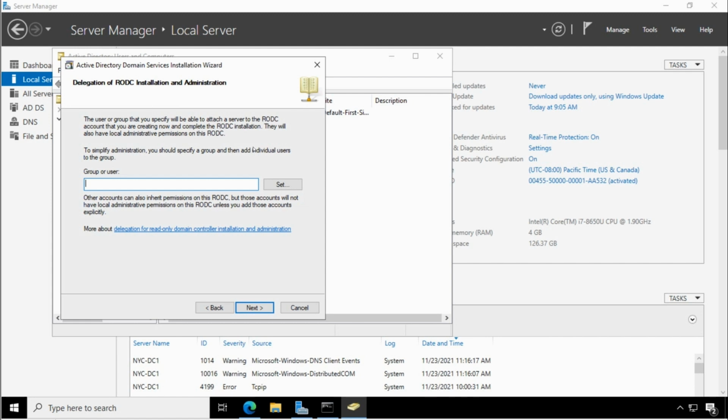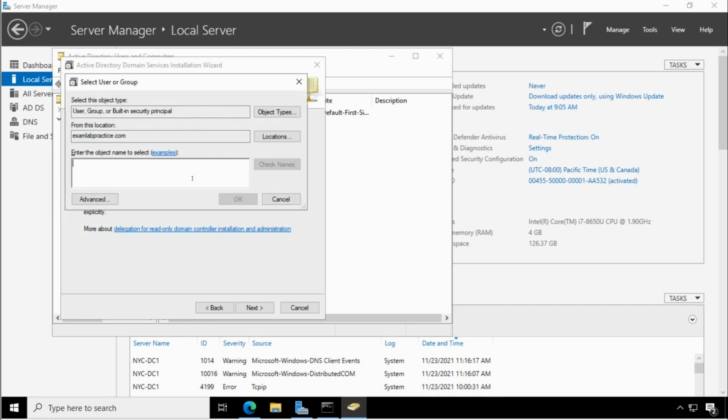Because literally what I'm wanting to happen is I'm wanting somebody to basically just be able to plug the server in, and they'll be able to install ADDS with these admin privileges, and it's going to finish doing everything. They're not going to have to configure anything. All they got to do is a couple of clicks, and it's going to finish. So that's what this is going to do. This is going to give an account the authority to do that.